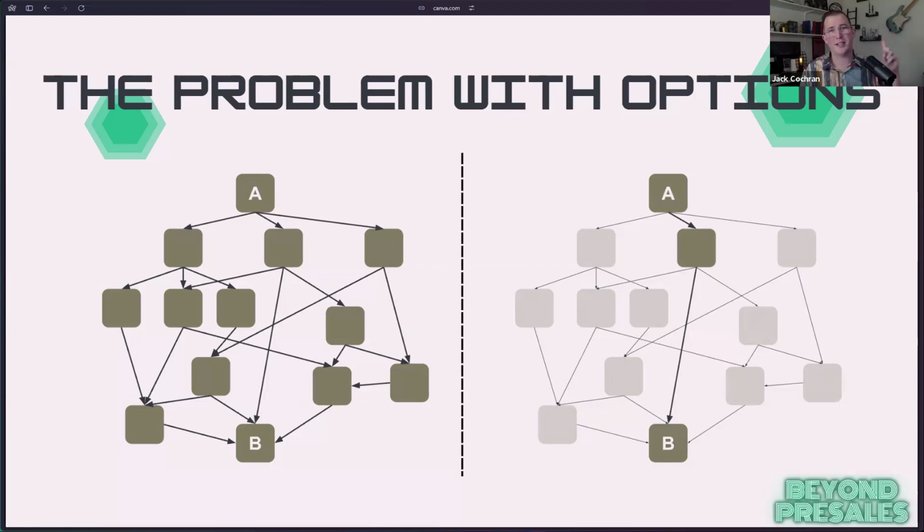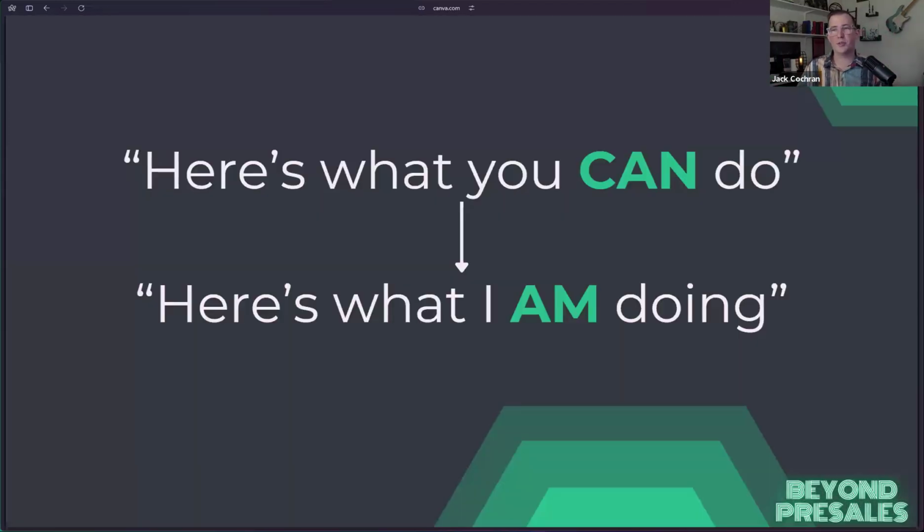Again, the first thing was please stop saying, please feel free to interrupt me. The second one is to switch your language from saying, here's what you can do, to here's what I am doing. Let's think about this for a second. If I'm showcasing something, I'm saying, on this screen, you can do, I'm setting myself up to say, and you also can do, and you also can do, and you also can do. If instead I've set up the scenario with the benefit, the feature I want to show, here's what I am doing. I'm doing this, and then I'm doing this, and then I'm doing this. I'm going to show it as simple as possible.